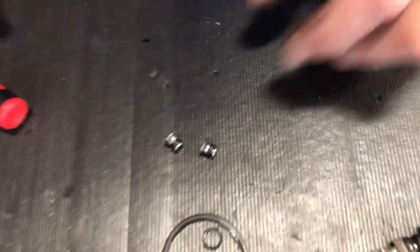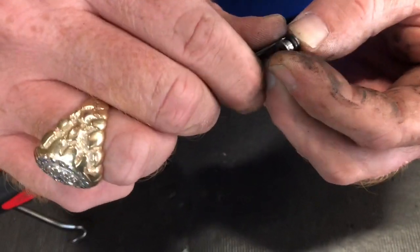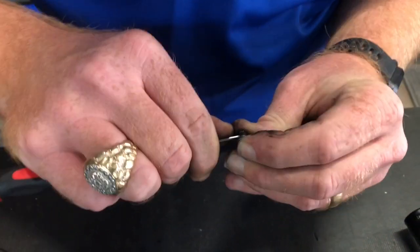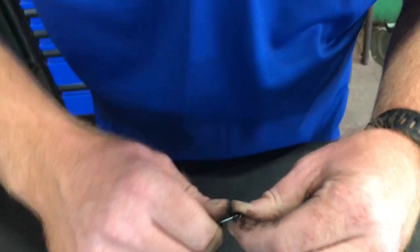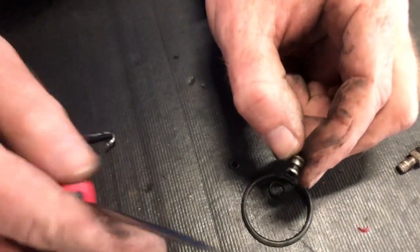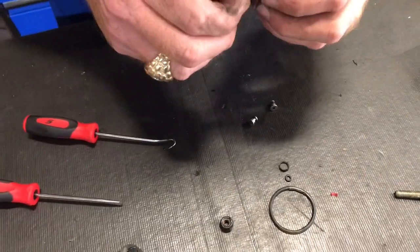And that's all there is to a leveling valve, guys. So you've got these two little components right here to replace. They come in an O-ring kit that you can get at Napa or somewhere. If I can get them off there — there we go. That's going to be the same exact O-ring on this side. So you're looking at a total of two on each side — you're going to have two of these, so there'll be four O-rings. And that's all that's inside of a leveling valve.